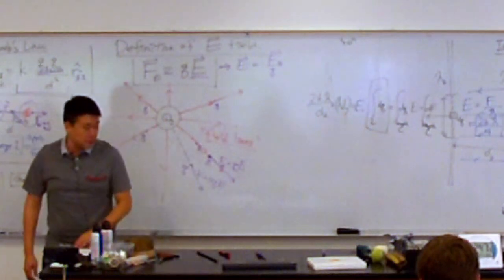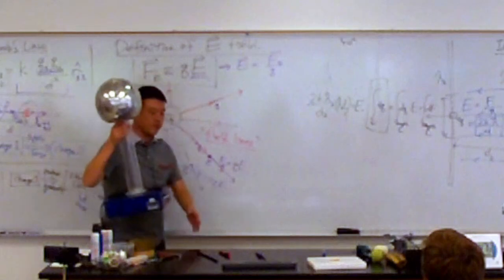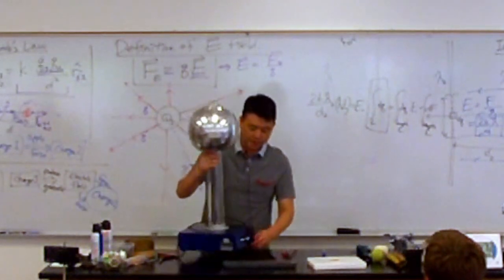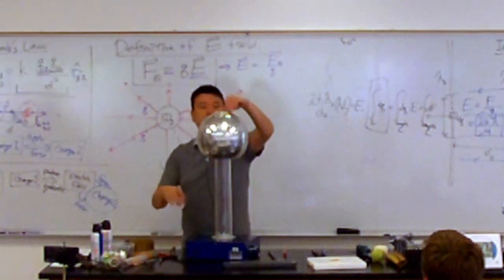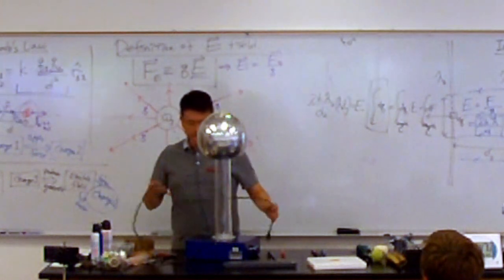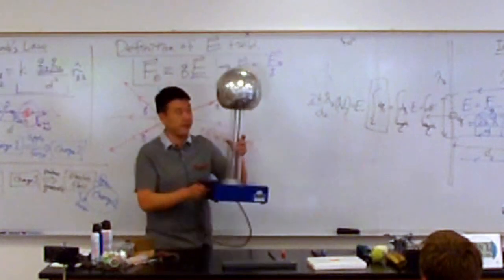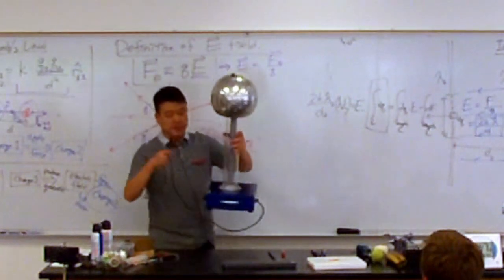Let me just use the 2-3 minutes to introduce this device that you will see a few times. It's called the Van de Graaff Generator. I'll leave the hair on this time. So let me actually show you what the Van de Graaff generator is made out of. The top here, it's actually very simple.